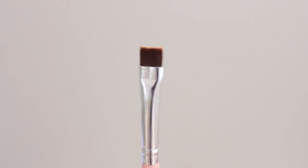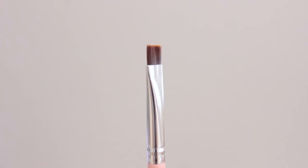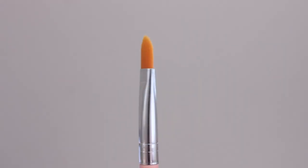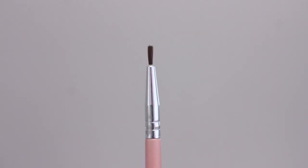Next, you get some eye brushes. The eye brushes I'm pretty excited about — there are some basic ones like the flat definer, the short shader which I used for my lower lash line today, the concealer brush which I love for pigments and shaping brows, and the small eyeliner brush which I personally don't see myself using because it looks a bit square and impractical. Out of the eye brushes, I've narrowed down my four favorites. The first is the large fluff brush — Sigma has one that's exactly the same, RC Cosmetics has one that's exactly the same. I personally love this one for putting on primer. I used it in my Get Ready With Me today and I really like it.